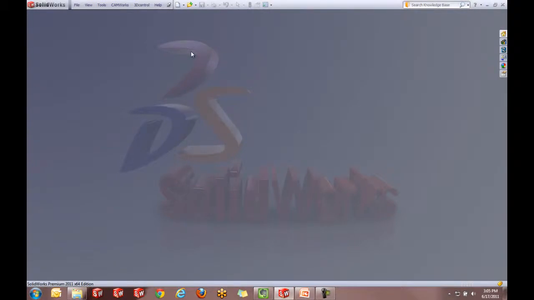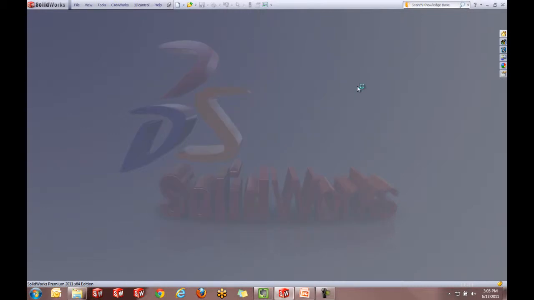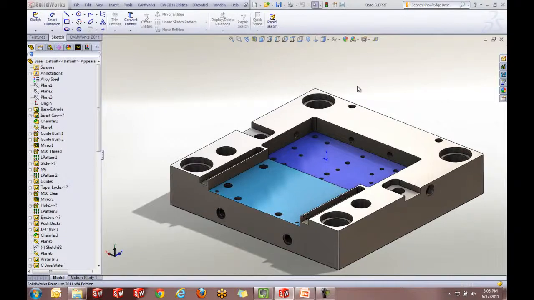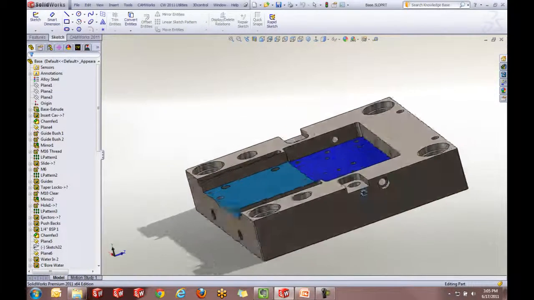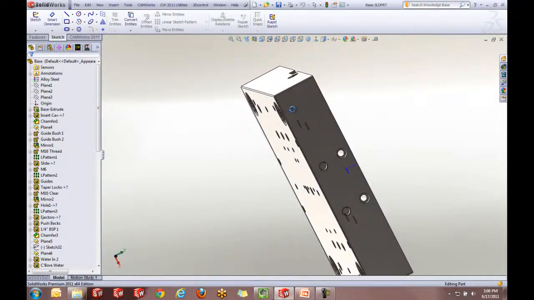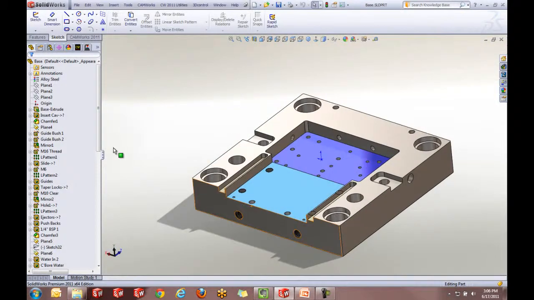I'm going to go ahead here and open up our first part. The SOLIDWORKS R key is a great tool to just bring up your previously opened parts. I'm going to open up this base block here, and if we take a quick look at this part, we can see there are some different holes and stuff like that, and this is just a SOLIDWORKS part, right? If we look over in the tree, we can see the SOLIDWORKS tree.